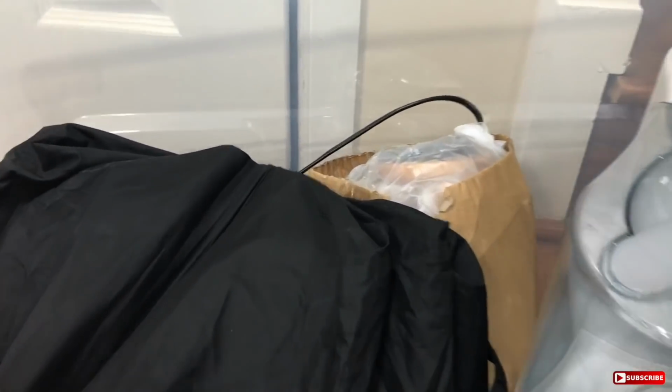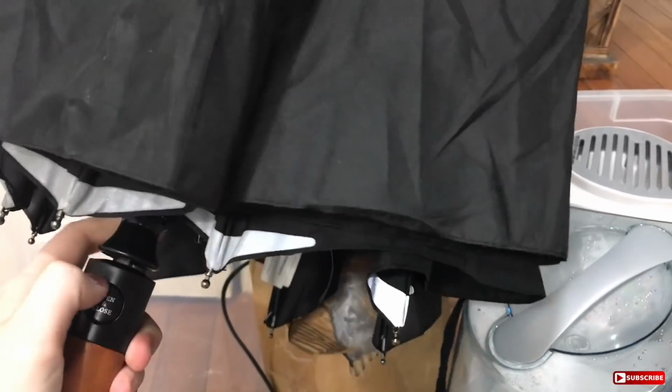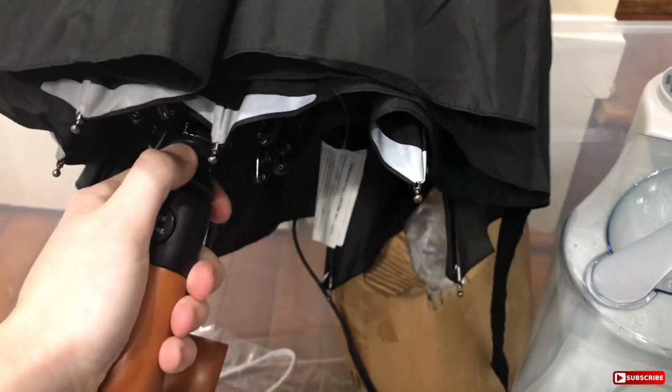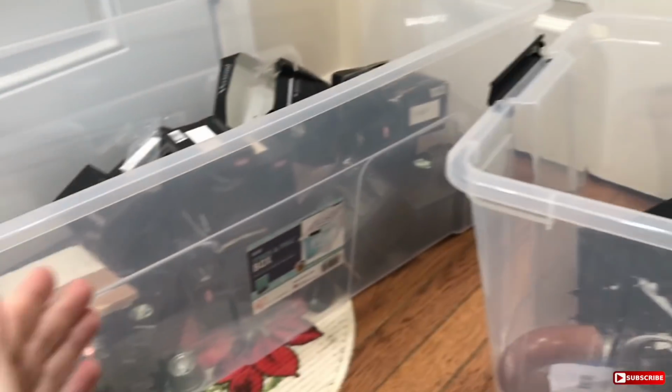And then this is a really neat umbrella. So it opens up itself. I'm not going to open it in the house because the dogs are going to go absolutely insane. But I love the handle to it. And there's nothing wrong with it. It's a little bit difficult to get it to like snap back into this because it doesn't close. Like, it'll close itself, but you have to push it back in. So I don't know, maybe if I just have to put some like grease on it to make it go through smoothly. But yeah, guys, that's everything from the bed and bath store.